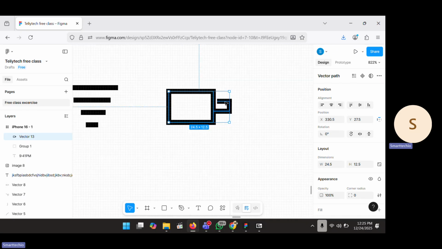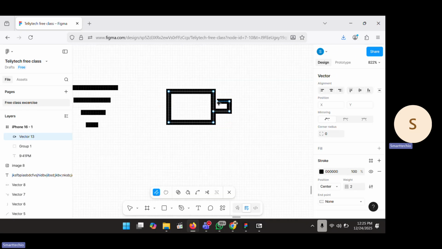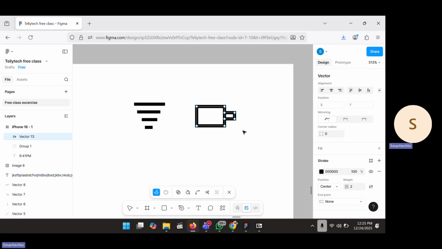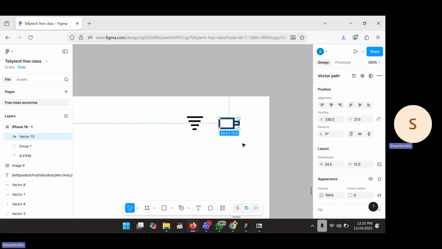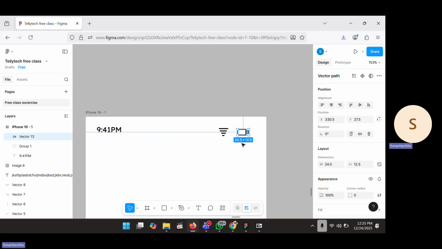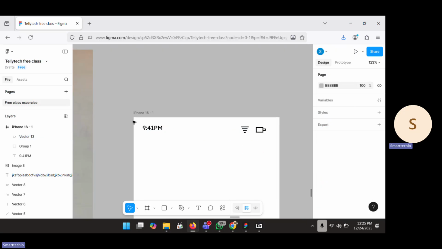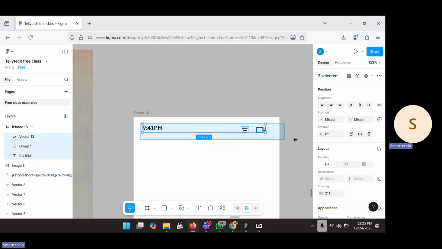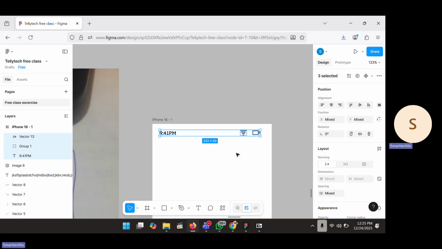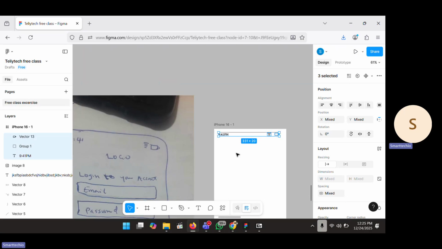So if you notice, this has not joined, then you double click on it again, then you drag it here. You see that? So that looks like a battery, right? Let's just leave it like this. As time goes on, don't worry, we create something better than this. So we're just taking it small, small. Then I want to select everything. I want everything to be central, to align vertical central. So everything will be on a straight line. As you can see, that one's been done.